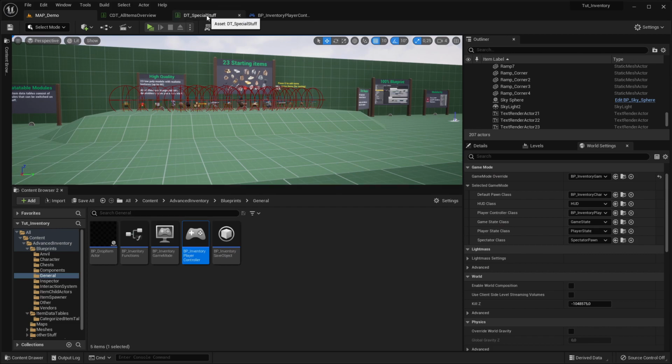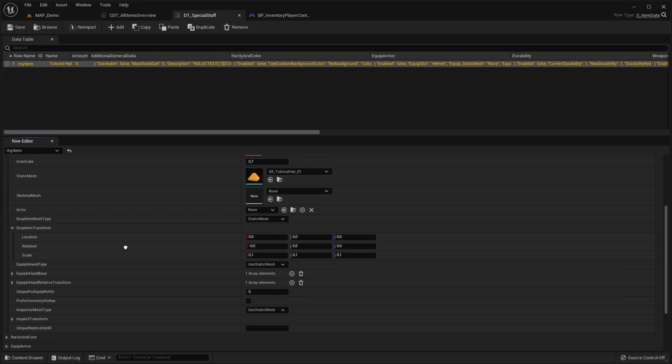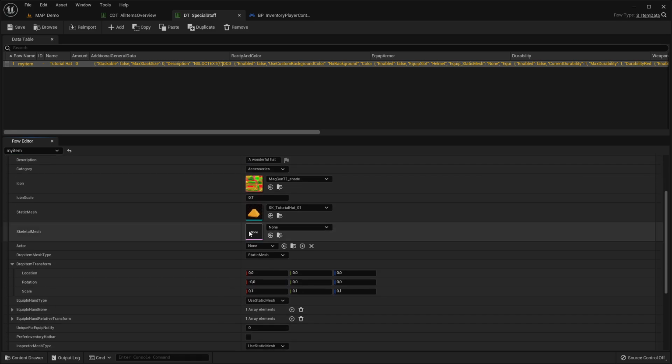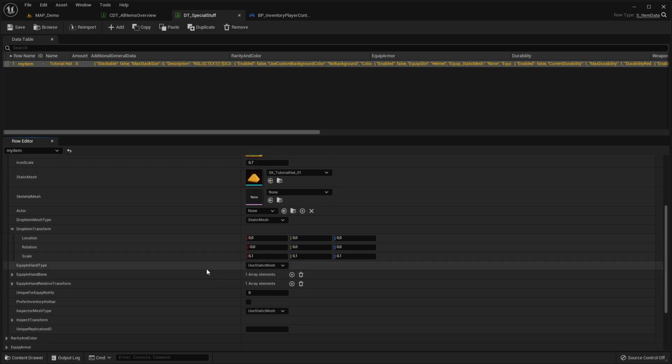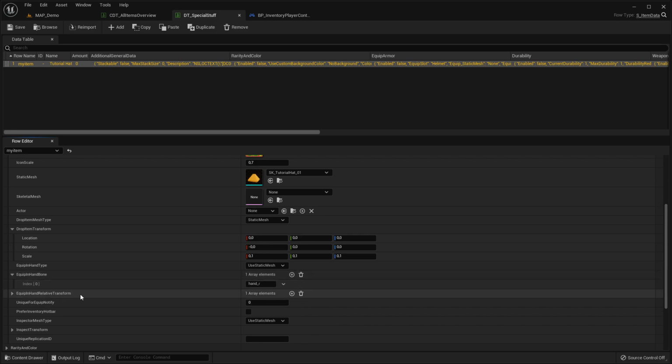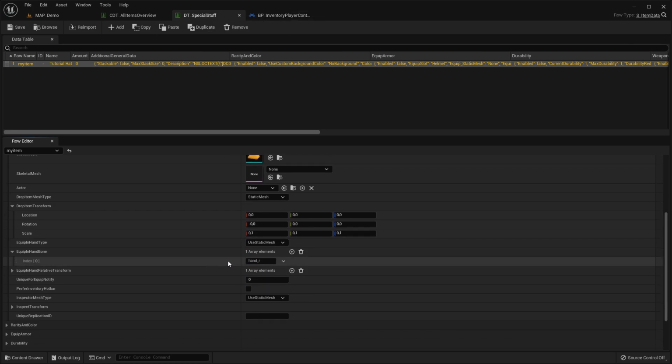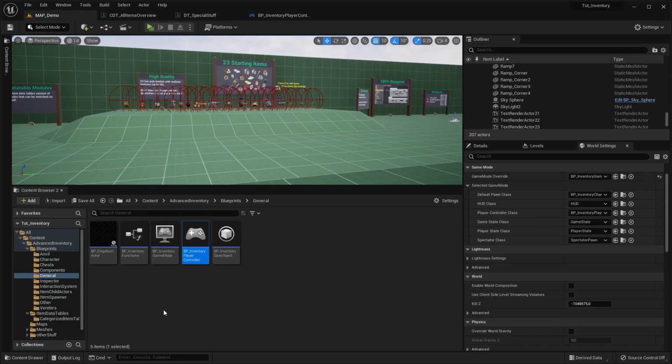So here for the equip in hand, we could also take instead of the static mesh, the skeleton mesh or the actor. But I'm also going with static mesh. Then we have equip in hand bone. That is here the right hand bone of the character. Could also take another bone for that. Maybe I'm doing that now.